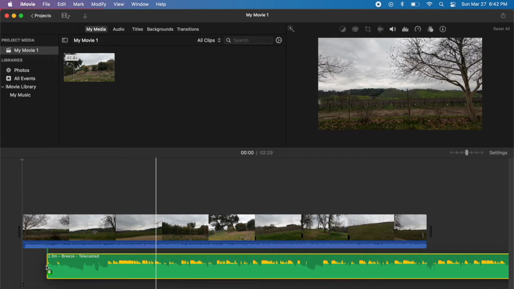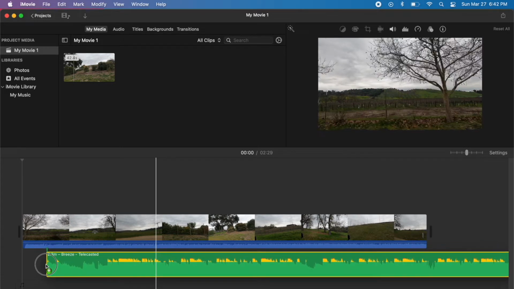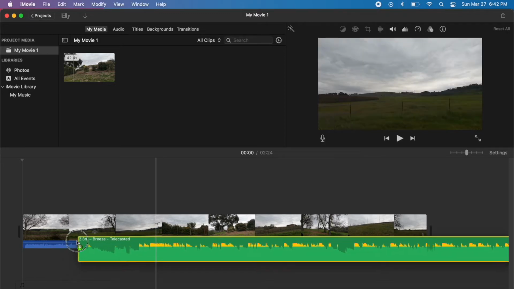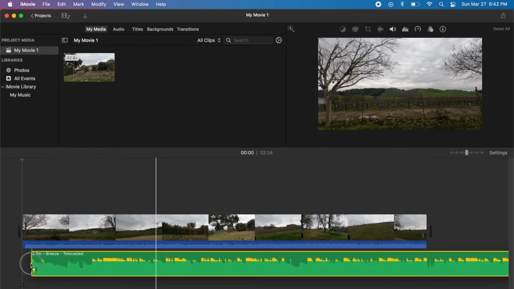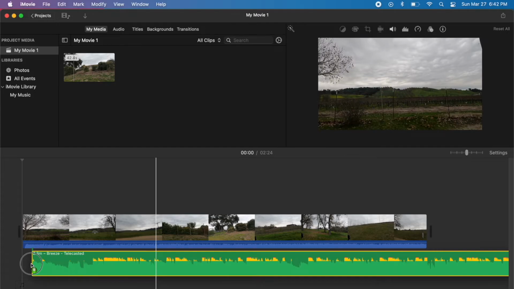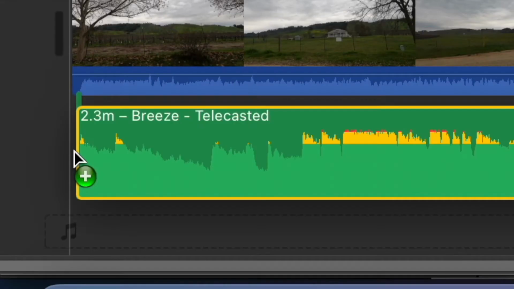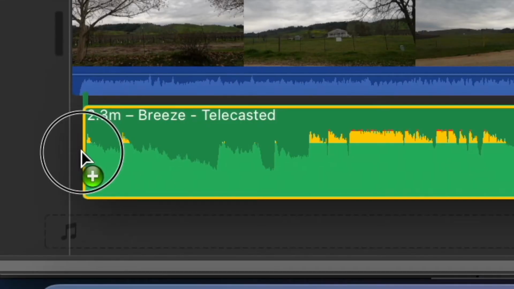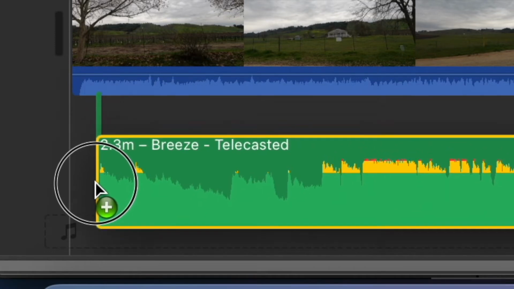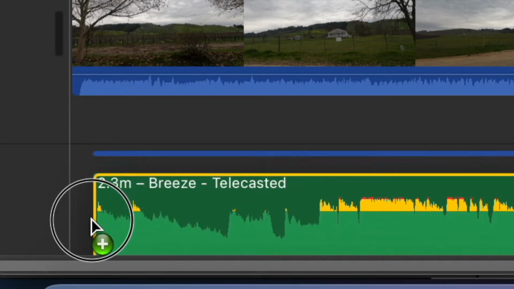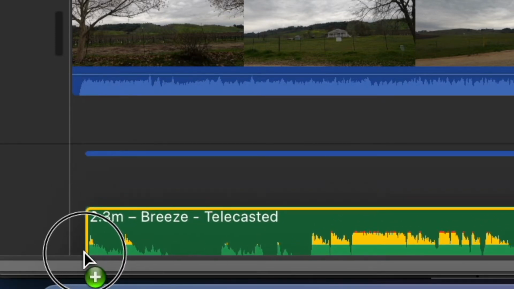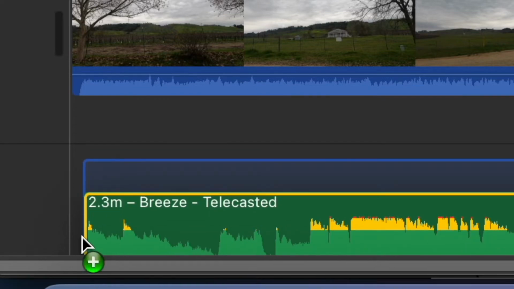Now, placement here is important. There are actually multiple layers in iMovie like we just talked about. You have the video layer, which is on top. Underneath the video layer, you generally have a voiceover or general audio layer. Then the final layer at the very bottom where you can see this music symbol and right under the line here, this is for your background music. So we'll go ahead and drag this music file under the line.